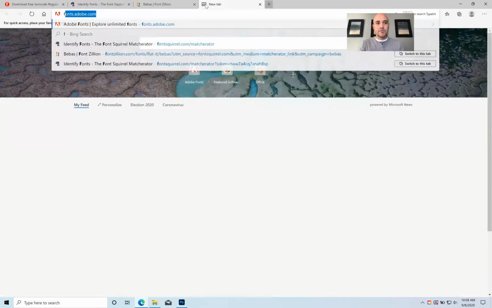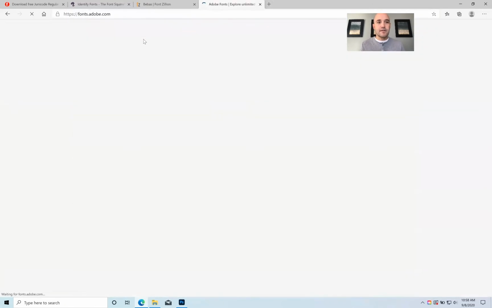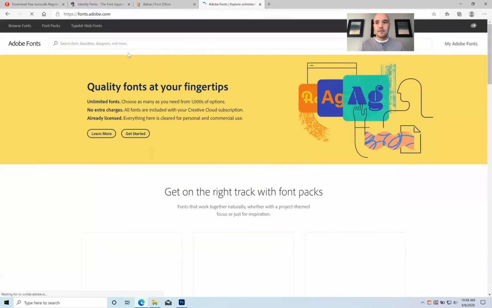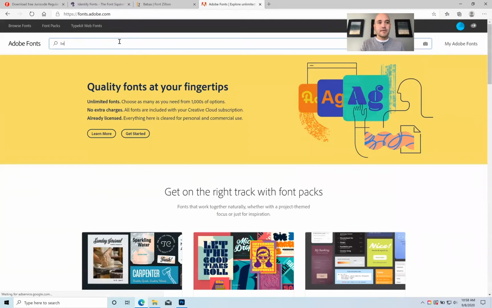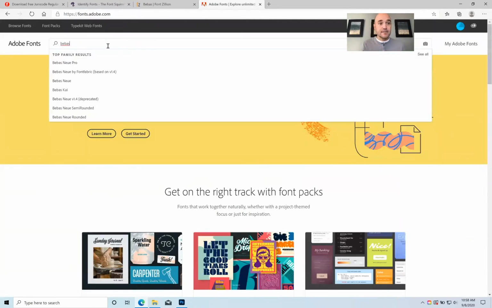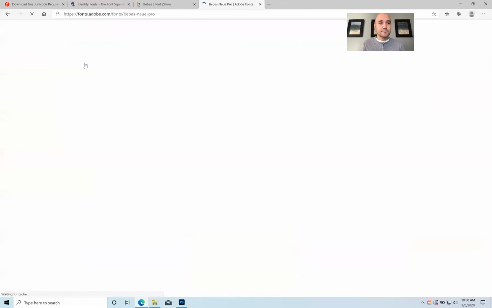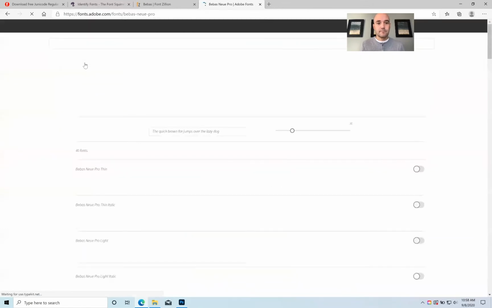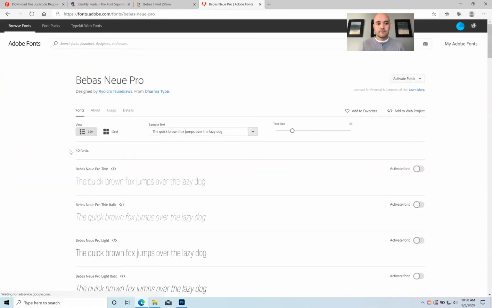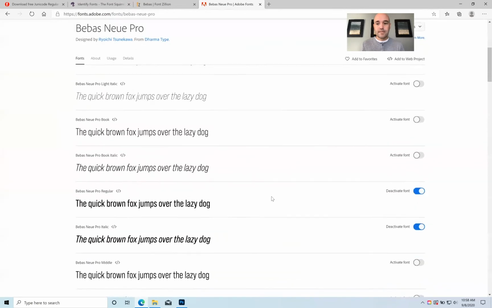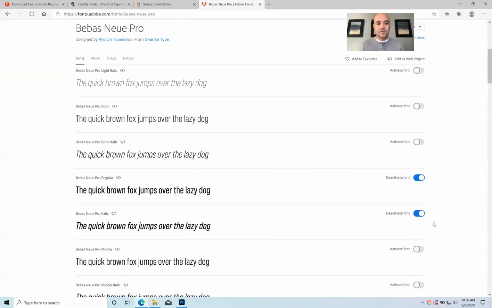What I would normally do is jump over to fonts.adobe.com to see if that font is in there, and it is. Within this, I can go ahead and activate those fonts.